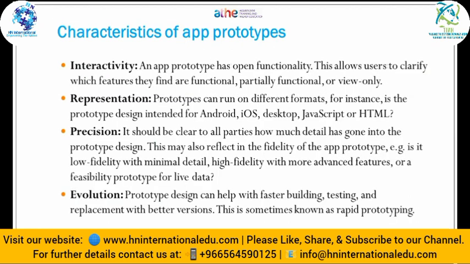Okay. Next, what are the characteristics of a prototype? It has interactivity, and a prototype has open functionality. This allows users to clarify which features they find are functional, partially functional, or view only. So functional means that some buttons will do functionality, partially functional means sometimes they are working, and sometimes they are just view only.